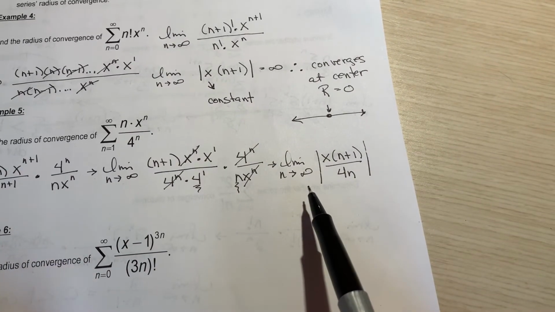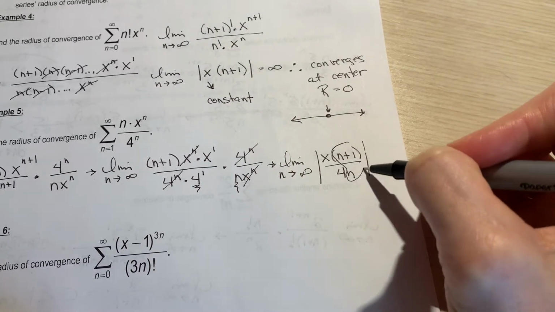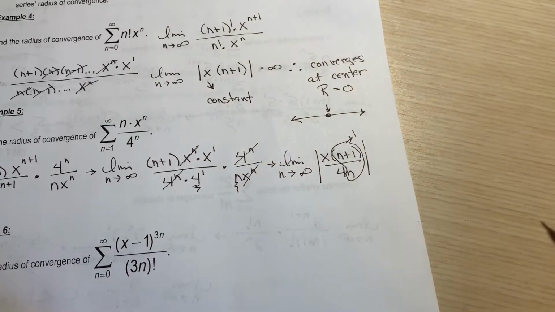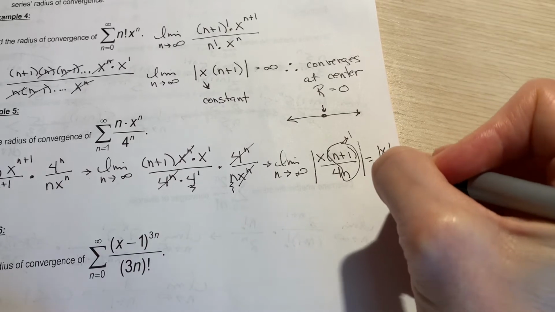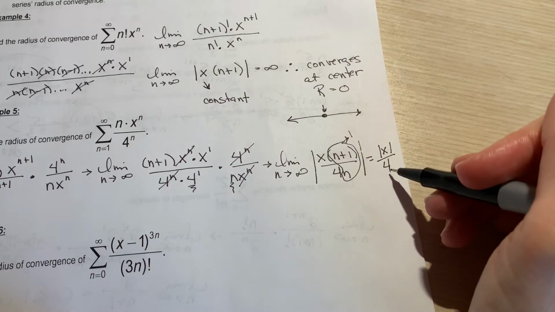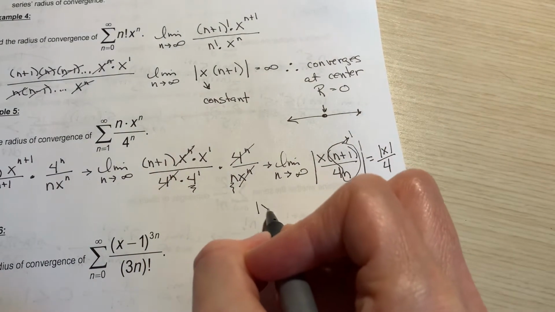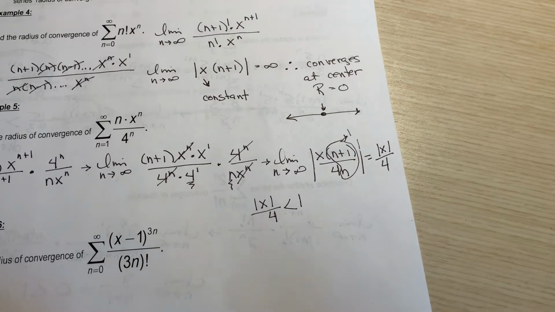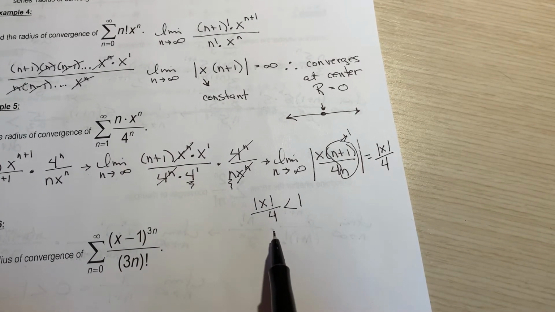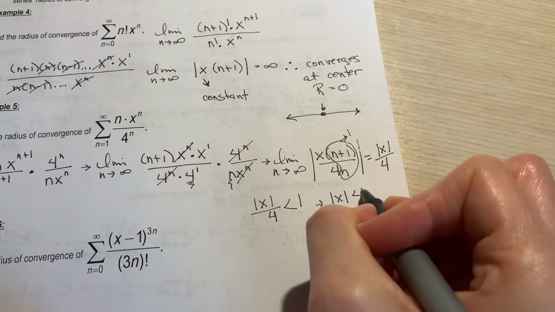So as I'm going to infinity, I have n over n, so all of this would approach 1 because it's the same power on there. So this limit would be the absolute value of x over 4. I just didn't put the 4 in absolute values because 4 is already positive. So this will converge when the limit is less than 1. So what I want to do is solve for x here, because remember, I'm finding the values of x for which the series converges. If I multiply both sides by 4, I get absolute value of x is less than 4.